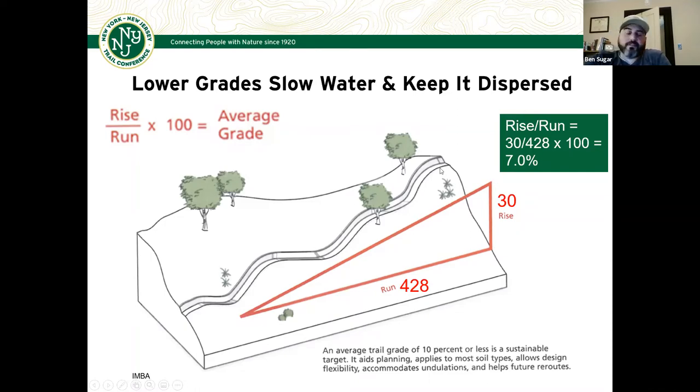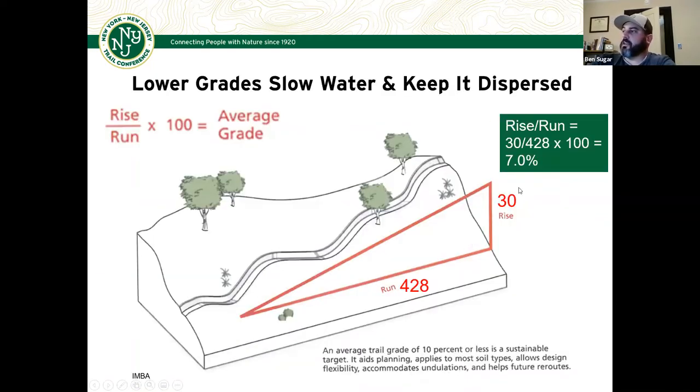Now, it's weird because you're actually measuring the hypotenuse here, so it's a little bit wonky, but don't get too hung up on that. The difference is usually not that great. So we talk about this in terms of percentage rather than degrees. If you were to convert this to degrees, I don't even know. Degrees are much more difficult to deal with, typically. Percentage is a lot more accessible.